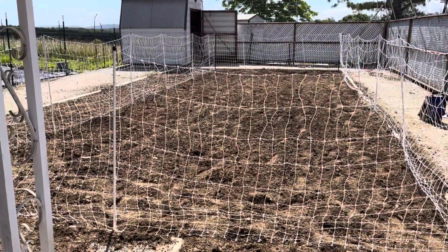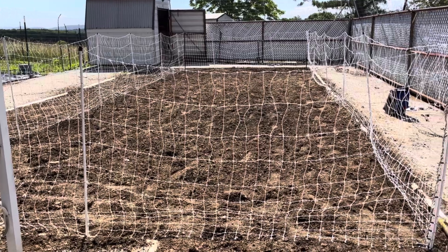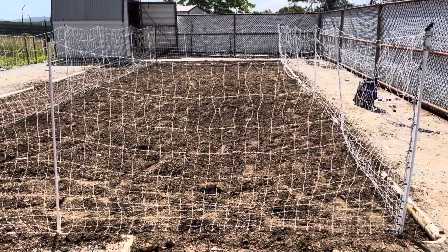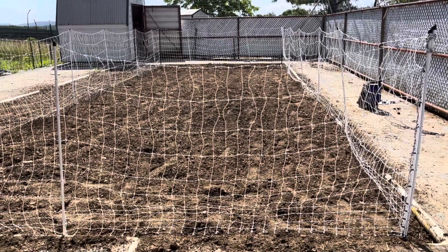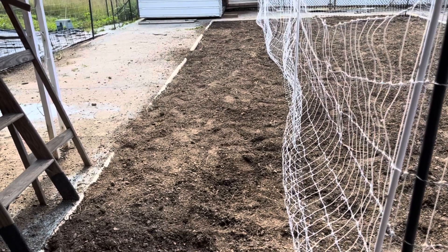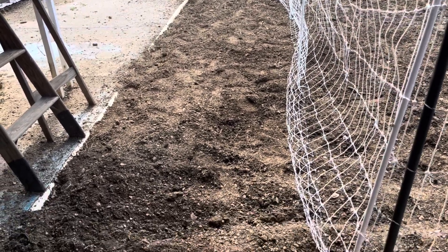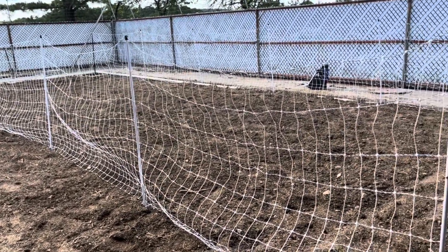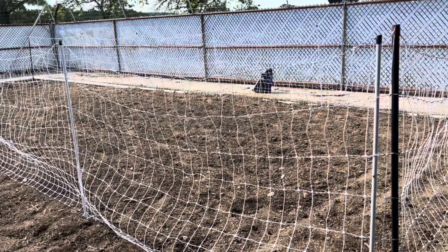First try, we got the mesh up — this is Premier 1 chicken fencing — and already the chickens are crashing into it, so we've got to get it juiced. When we put up this netting, we decided to leave about four feet along the long side so the chickens can still dig to their heart's content. This is our first time using this netting, so wish us luck — we're learning as you learn.